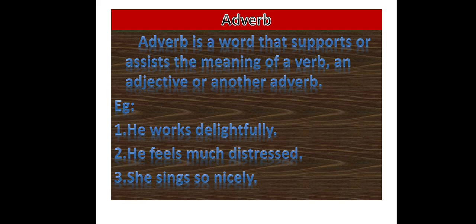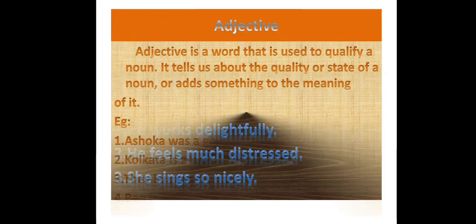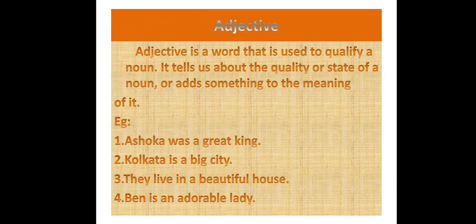He feels much distressed. So here we are highlighting how he is feeling. So the adverb here is much. She sings so nicely. So here we are telling how she sings. She sings very nicely, so nicely. So that so is the adverb in this particular example. Let us deal with adjective.